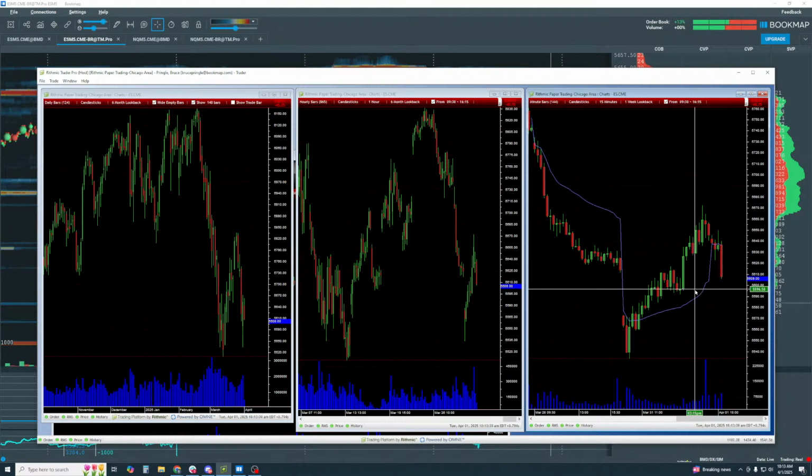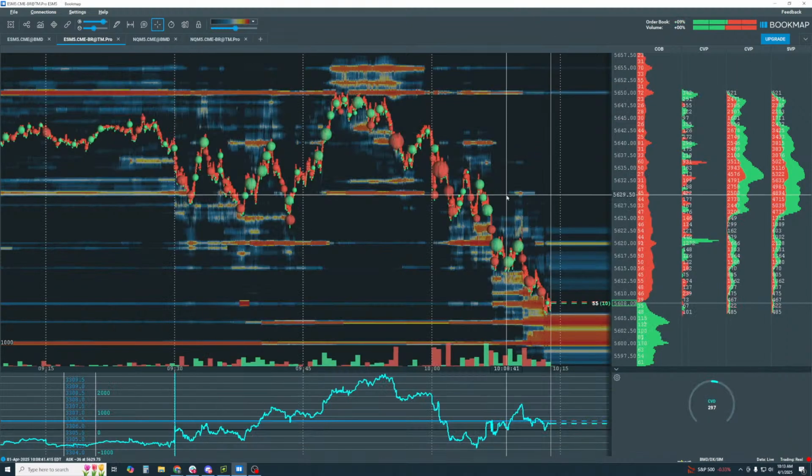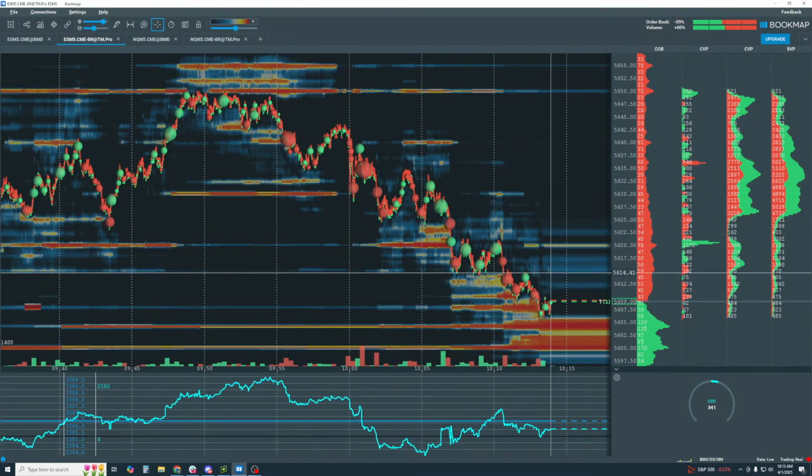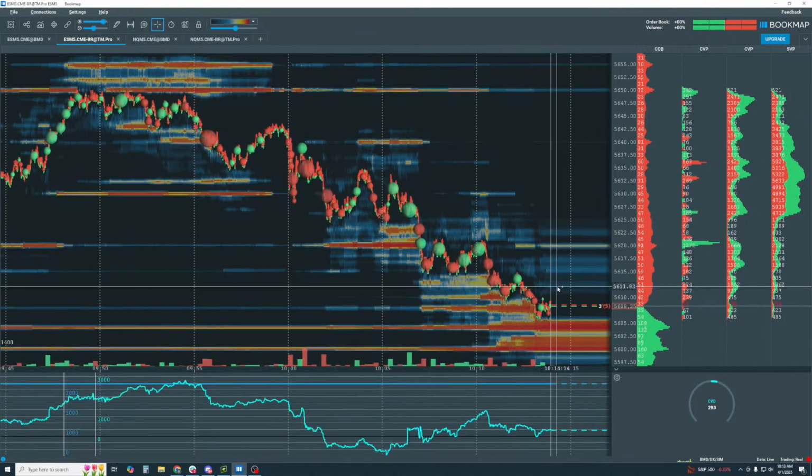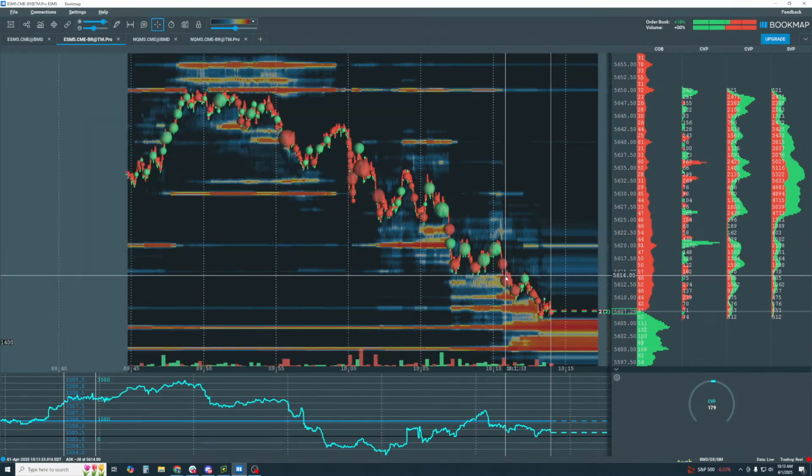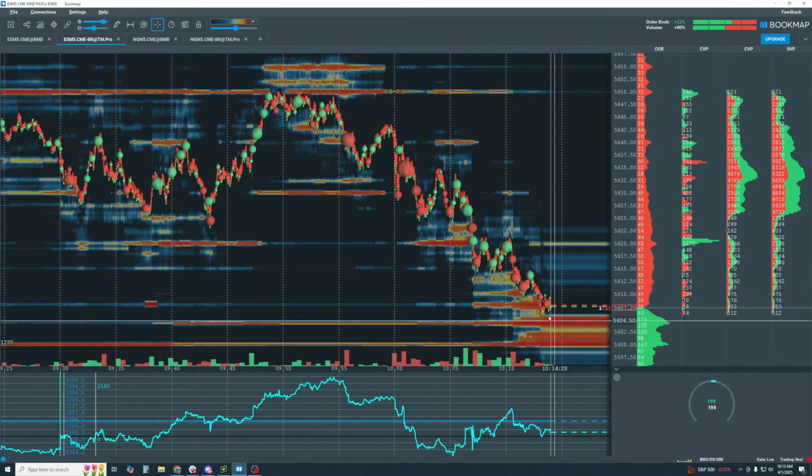But let's see if we can get. We're just kind of flirting with this. We're below it now, pushing through it. So I would look for the next one down here at 96 or so. All right, let's look at Bookmap and look at the liquidity. Okay, so this confirms those levels.